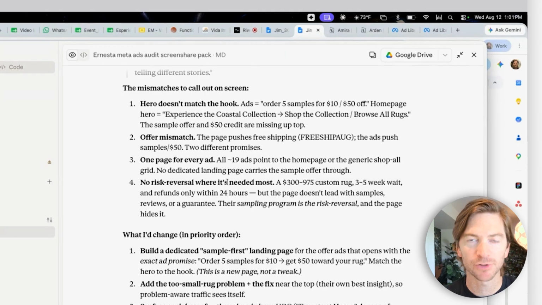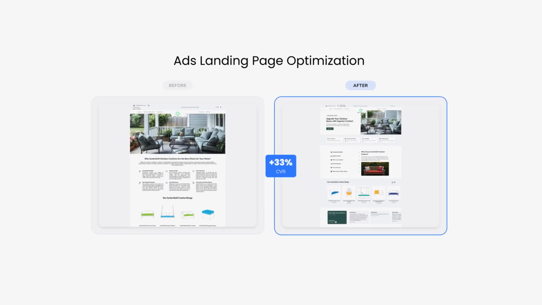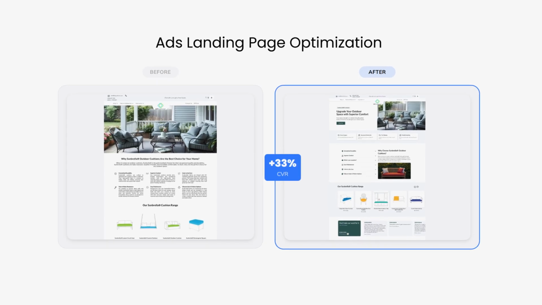This is a big purchase. What happens if it doesn't come in time, if it's not the color, if it's not the size? That's another thing that we have to get in front of, especially with a considered purchase like this. Now, this is usually the cheapest of the 4 to fix because you're not creating anything new. And with the client I was talking about earlier, Zip Cushions, the page we built just for their ads converted over 1/3 better than the one they'd been sending to from the start. So it was the same ads, the same traffic. The only thing that changed was a page that aligned with the ads.